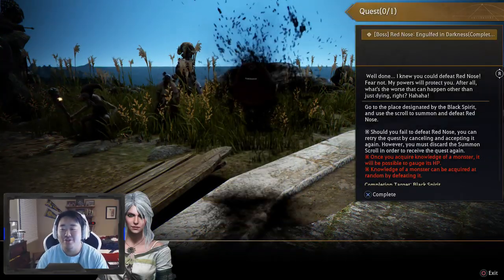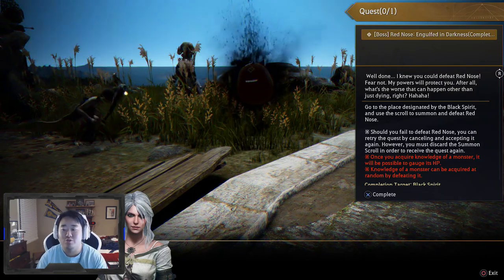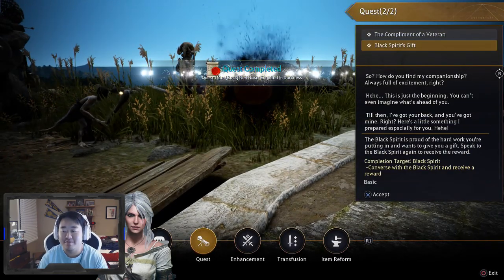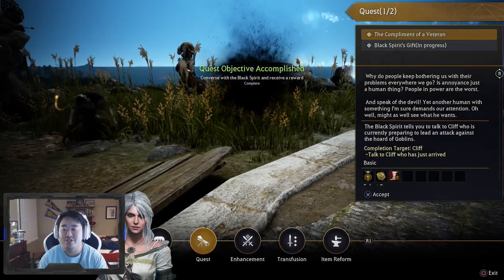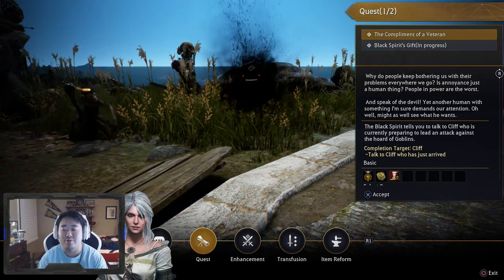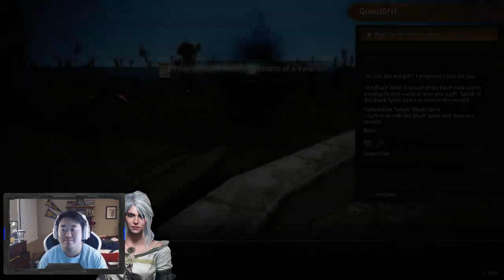Well done. I knew you could defeat Red Nose. Fear not. My powers will protect you. After all, what's the worst that can happen other than just dying, right? Ha ha ha ha. Real funny. There's that gift. It says the exact same thing. Why do people keep bothering us with their problems everywhere we go? This annoyance is just a human thing. People in power are the worst. And speak of the devil, yet another human with something I'm sure demands our attention. Oh well, might as well see what he wants.